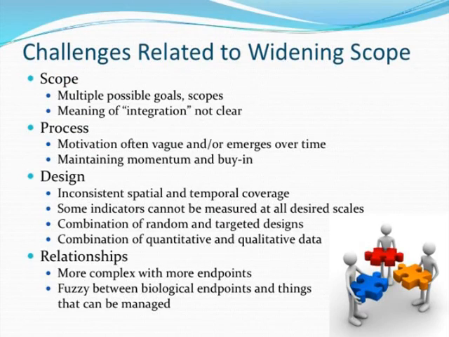So what are the challenges related to going from a really narrow scope to a wider scope? One of the challenges right off the bat is that there's lots of possible scopes and lots of possible goals. So it's very important, obviously, to figure out what you're trying to do and what questions you're trying to answer, because you can go lots of different places with even a few indicators. And as we get more and more indicators and more measures of process, the pathways that we can follow proliferate logarithmically. And so it's very important to have a really clear vision of where we're going.